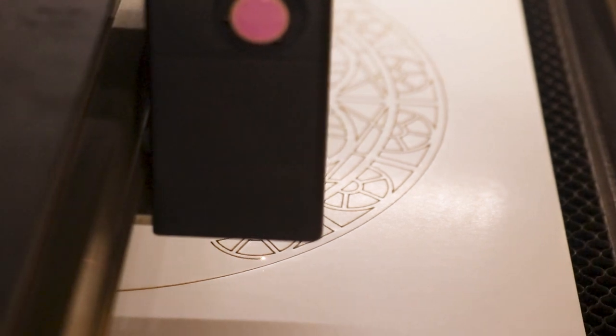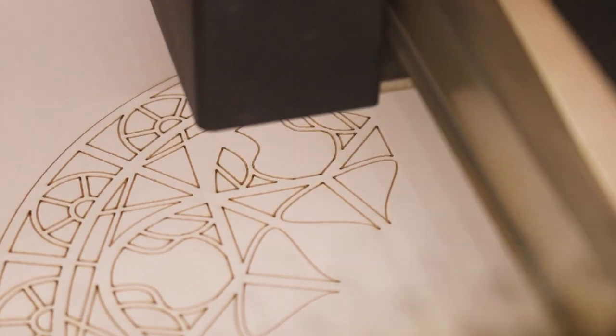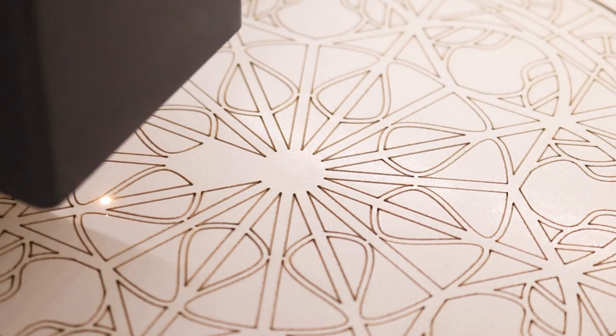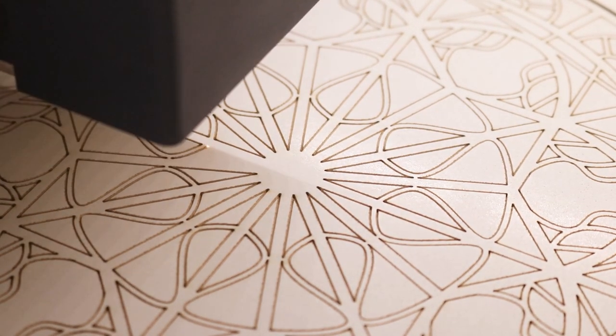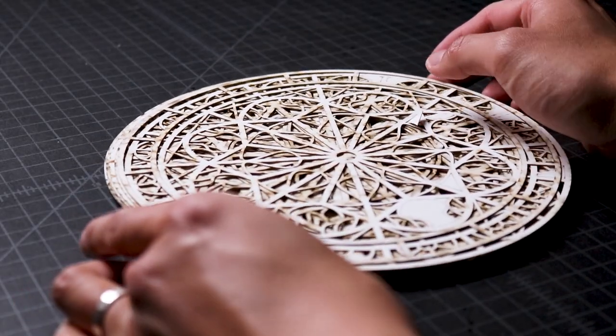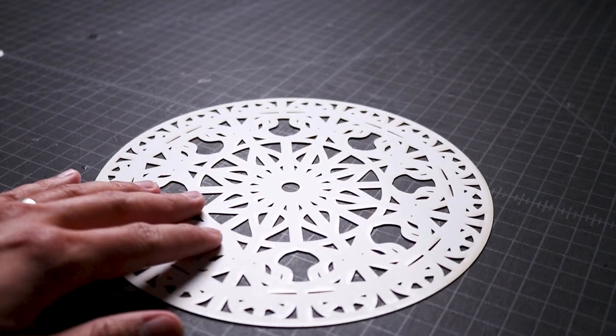When you cut a thin paper material for a project like this one, it's important to keep an eye on the laser cutter because it can set the material on fire really quickly. I didn't see any issues with my cuts, but keep that in mind for some of your projects. Once the layers were cut, I brought them over to my work table and brought over my MaxiKir Super Glue.